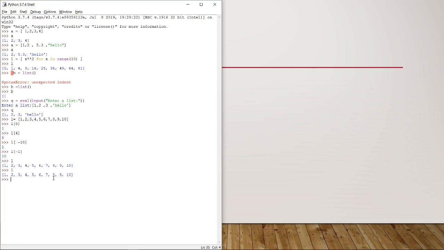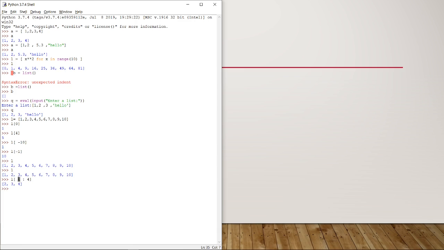So here you can see that we have the previous list from 1 to 10. Now, for the starting index we put something like 1. So 1 is the index value of 2. From 1 to stop index I will give 4. So 4 is the index value of 5. So it will return me the elements 2, 3, 4.